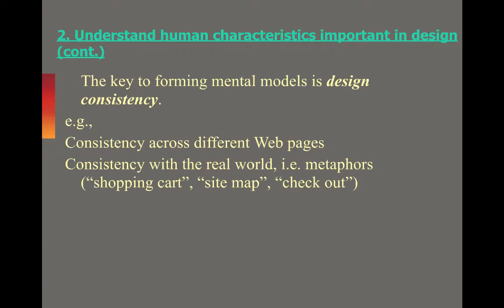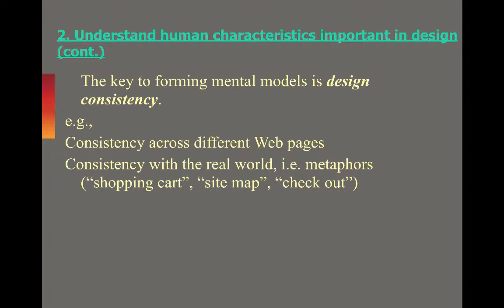Design consistency is important. With different web pages of the same site, for example, if you browse the Latrobe web pages, all the different pages have a similar look and feel. There's consistency. Another type of consistency is consistency with the real world. For instance, if you use a metaphor such as a shopping cart, it should function like a shopping cart. It should contain a list of selected products that you want to buy. And when you click on the checkout button, you expect to be given the page for making payments and to actually check out.